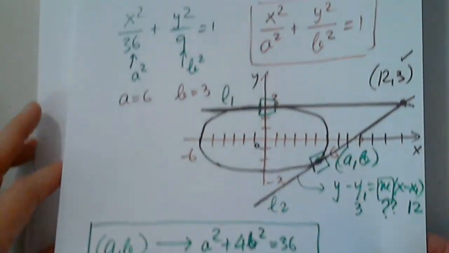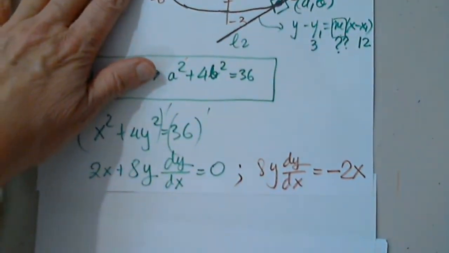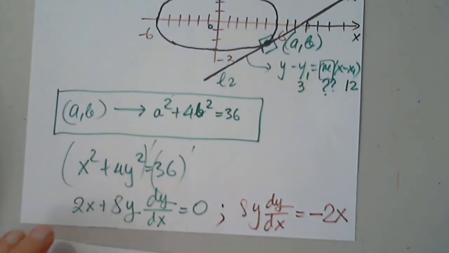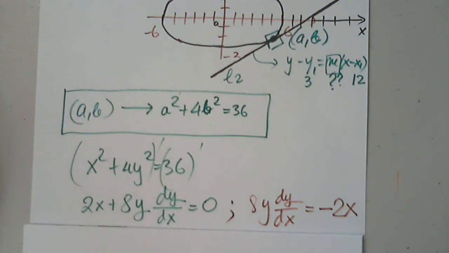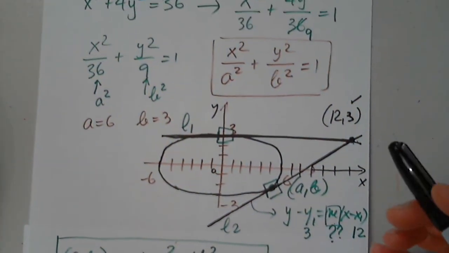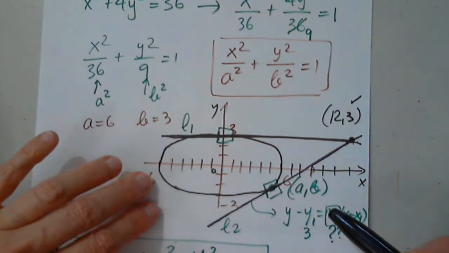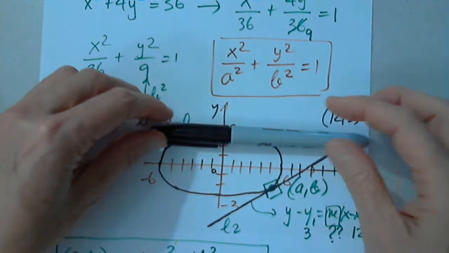So let's stop for a moment. Any questions so far? I didn't do anything, really. So what I did, I graphed the ellipse. You can say, can I do all this without graphing it? Yes, you can. But first of all, it's easier for me to explain, and I could also check my work.